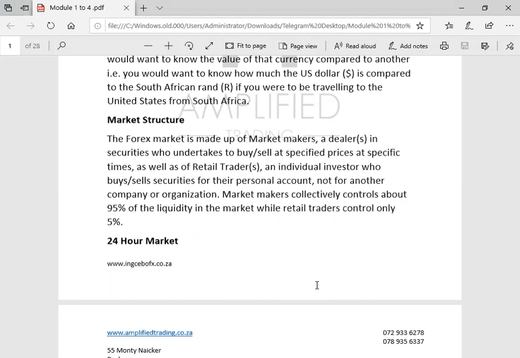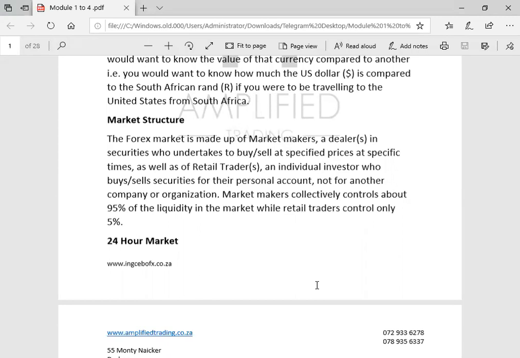is on a day-to-day basis controlled or influenced by your commercial interests. We're talking about your large banks, your investment banks, for example Barclays, Deutsche Bank, Citigroup, those guys. If you go and type in Forex, you'll see on Wikipedia the percentage of the market that each and every one of the top 12 banks in the world actually controls. They have that information up there.